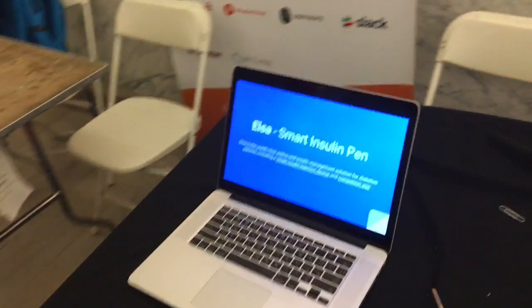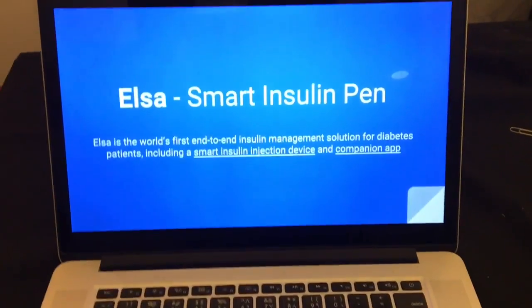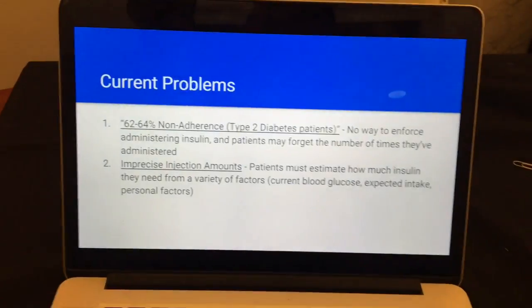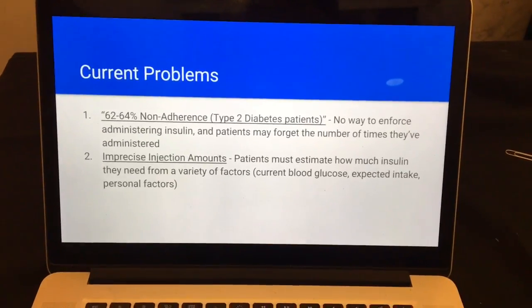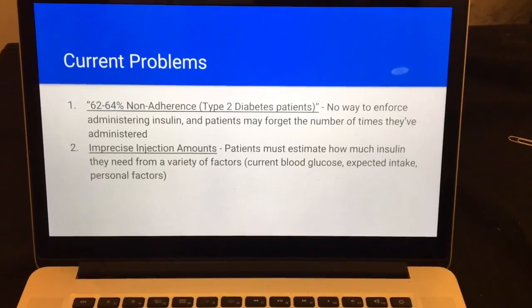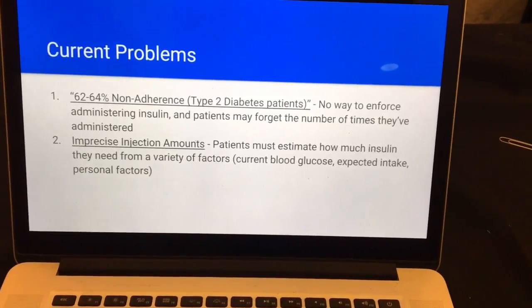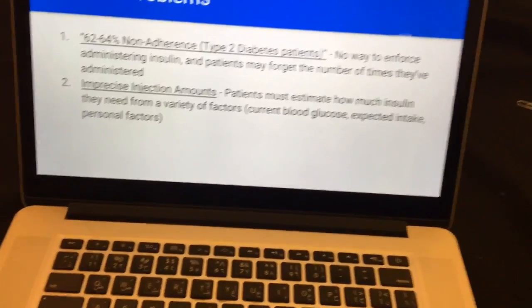Great. So before we get to a demo, we're going to explain the reason why we thought this was important. So our product's name is Elsa, and the current problems for diabetic patients are twofold, and these are the two problems that we focused on. The first is that there's a lot of non-adherence, and what this means is that 62 to 64% of patients aren't administering their insulin as often as they should.